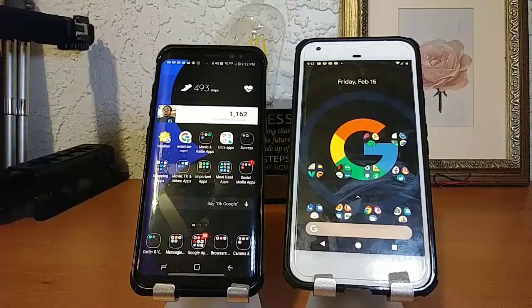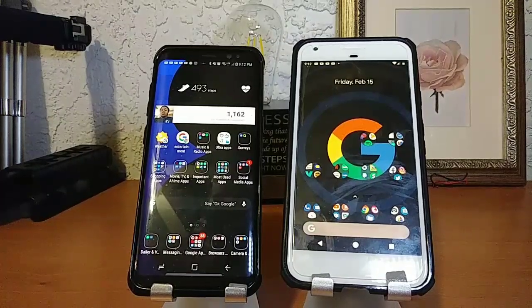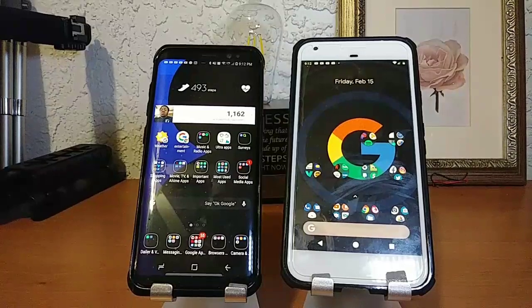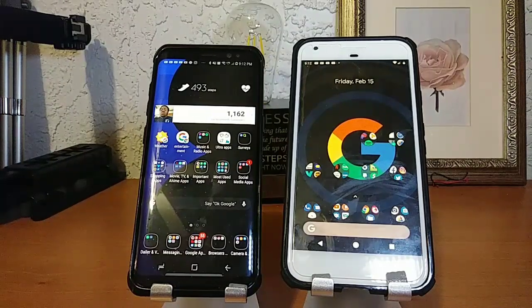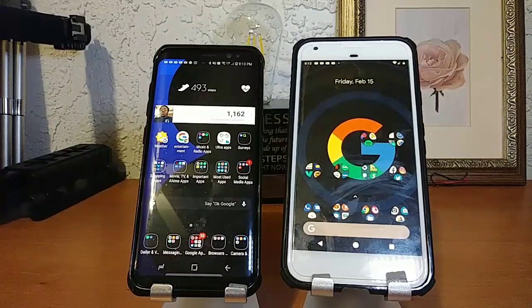Up next now, talking about the overall charge times on these devices, again, I'm gonna have to call this one a tie. On average, with my testing, it took both of these devices anywhere from 1 hour and 50 minutes to just over 2 hours to reach a full charge. Keep in mind, with my particular testing, I tested 10% to 100% 5 times, 15% to 100% 5 times, 20% to 100% 5 times, 10% to 50% 2 times, 15% to 50% 2 times, 20% to 50% 2 times, 15% to 70% 2 times, 10% to 70% 2 times, 20% to 80% 2 times, 20% to 70% 2 times, and so on and so forth. And that was my particular result.